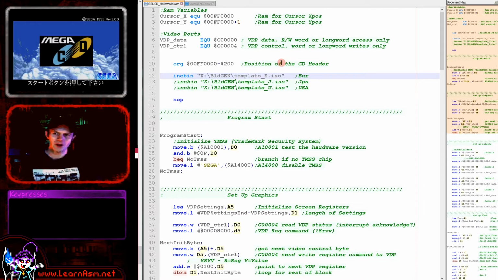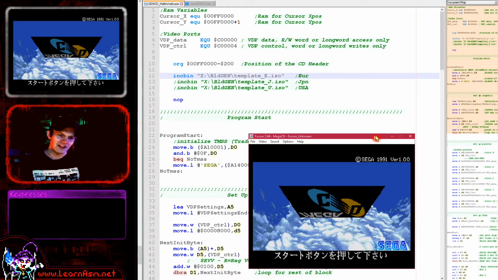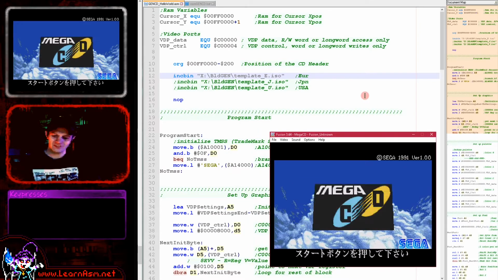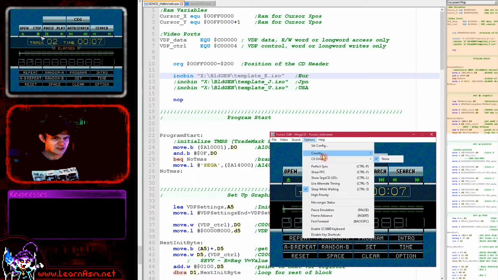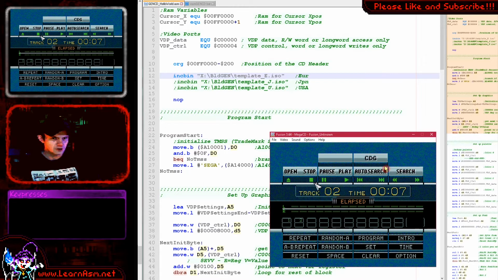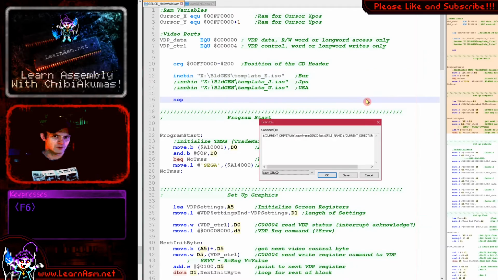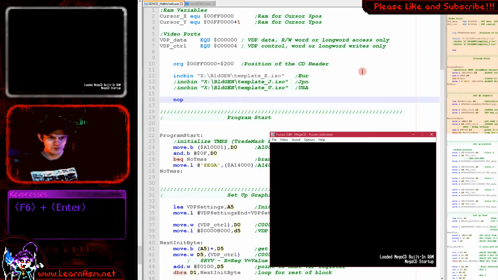Now, the bootstrap section is approximately hexadecimal 783 bytes. The one for the Japanese systems was actually a lot smaller. They made it larger for the Western systems. Now, you can see here I've used the European one on the Japanese system, and my game will not start because I've selected the wrong system. But if I change the country here to Europe, and we run again, our game will now work okay.